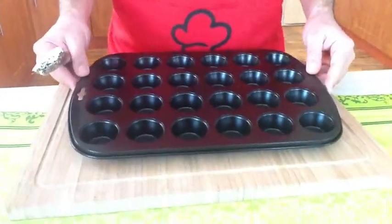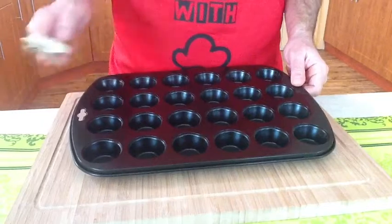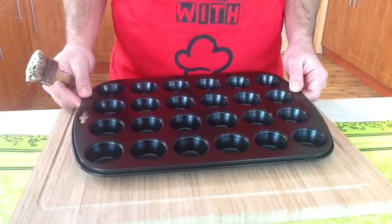Take a form for mini muffins or small muffins, because this is finger food, so we want the pieces to be small. And then I take a brush with butter and I butter the inside so that the dough doesn't stick to the sides.